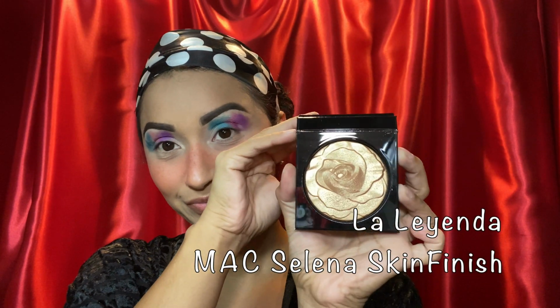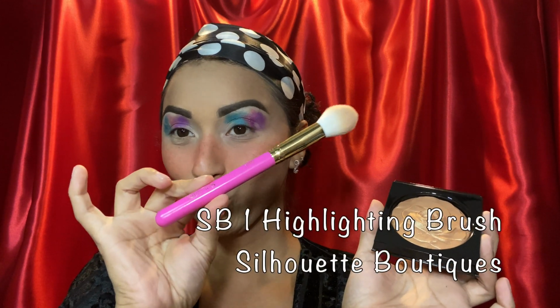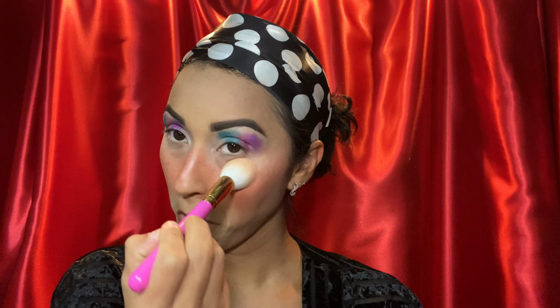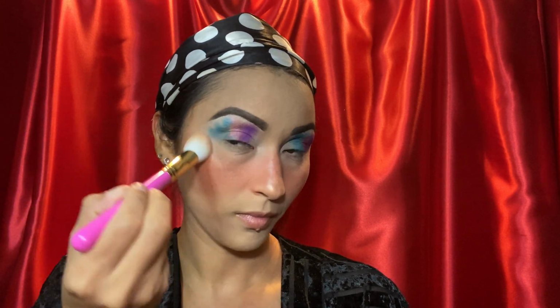For my highlight, because I need a highlight, I know that doesn't show a highlight in the picture, but I'm going to be using the new Silhouette Boutique highlighting brush. This is absolutely perfect. I'm so excited for this to come out on the website. As soon as I know when that will be coming out, I will be making an announcement. I'm so stinking excited, guys. You are going to love this brush.